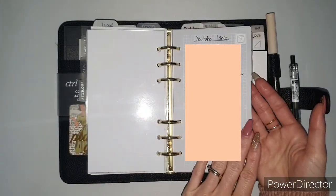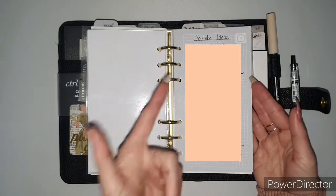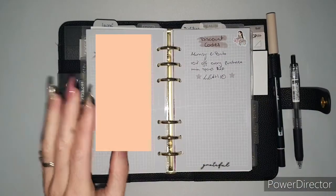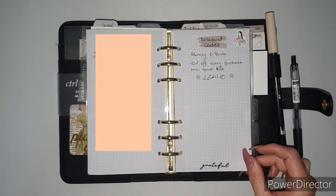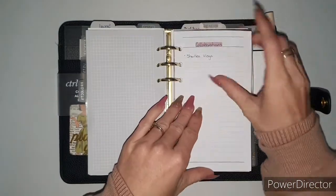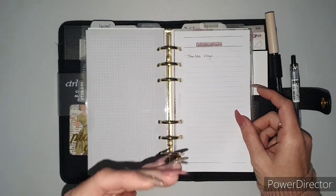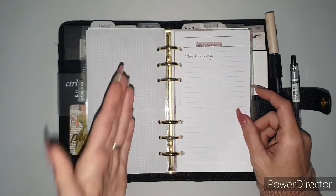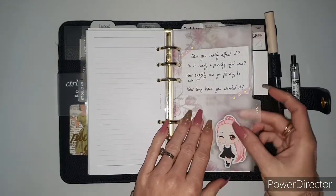And then I just have some YouTube ideas for Bluey's creations and Bluey's inspirations. And then we have discount codes that people can use for Mumsy and Bub here. And then we have the collaboration page here, which is basically just me writing down who I would love to collab with.